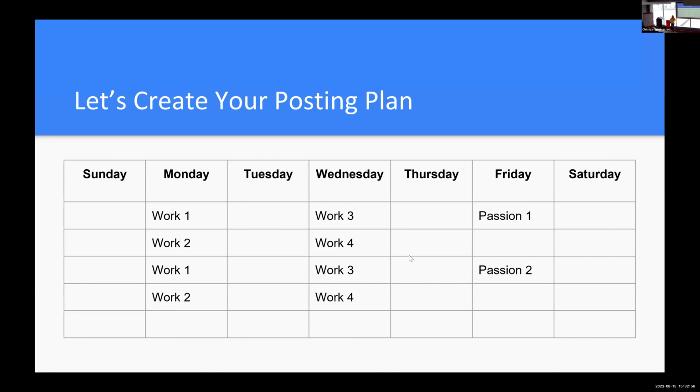So your work things, I would post about every week. If you've got 4, in this case, I just bounced them around, so you're hitting all the topics. So you can see I took number 1, number 3, number 2, number 4. But if you just have 2 items, you could just go 1 and 2, 2 and 1.